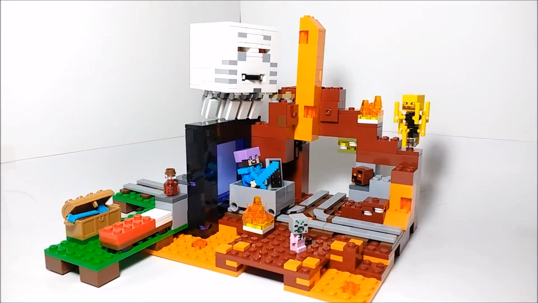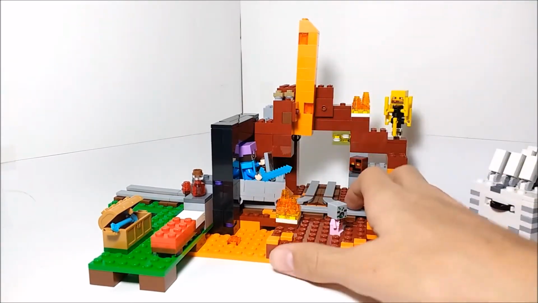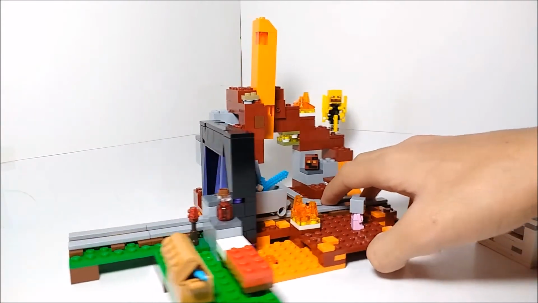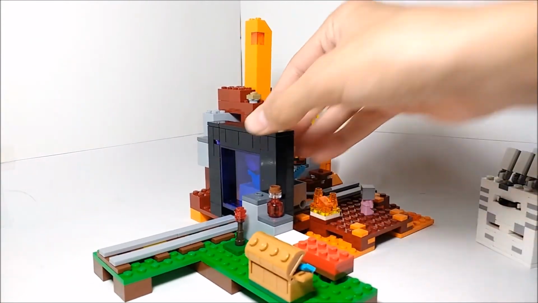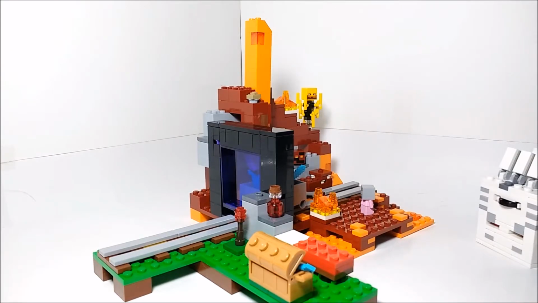So here is the completed set, and it is quite a cool looking one, I'll say. I guess we'll start over here with probably the place where there's the least amount of stuff, which is the overworld side. So this is the first time we've ever seen 2 dimensions in one set for a LEGO Minecraft set, so that's pretty cool.